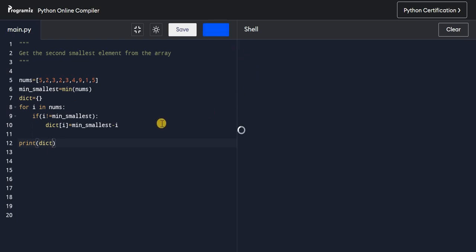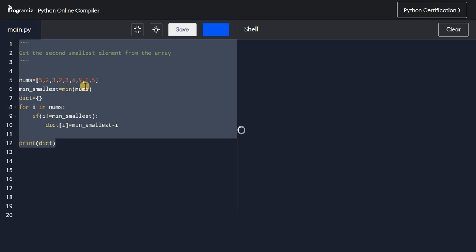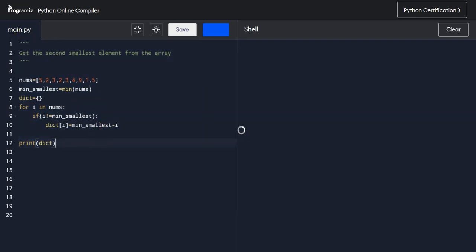Now we'll see that it returns a dictionary. It is taking some time. Let me refresh this. Okay, now you can see we have 5 minus 4, minus 3, minus 2, and we have minus 3 and minus 8. Since I have used minimum, so 1 minus 5, I can also make it like this. And if I run this now, then you can see we have 4, 1, 2, 3 and 8.